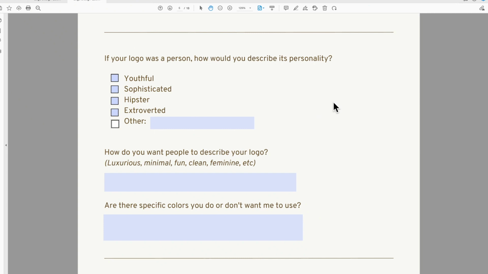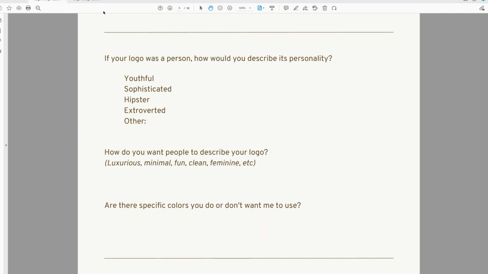So the reason I wasn't showing you guys the fillable one is because I have been considering making this a Typeform. There's so many ways you can make a fillable form. I do have Dubsado, which is my project management system, but I find that sometimes clients accidentally don't save draft and they get frustrated because they fill it all out and then it just goes away if they don't save the draft. So I've been considering using a different platform to create these questionnaires, but this is just an option if you do have Adobe Acrobat and you want to make a fillable PDF. You can do that. Just make sure that you have the right submission or save settings so that you can receive their answers.